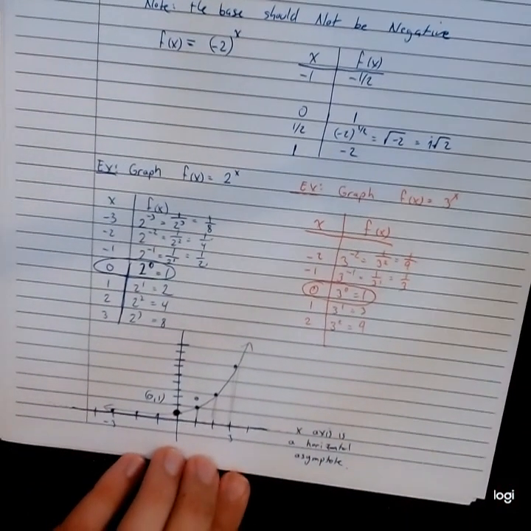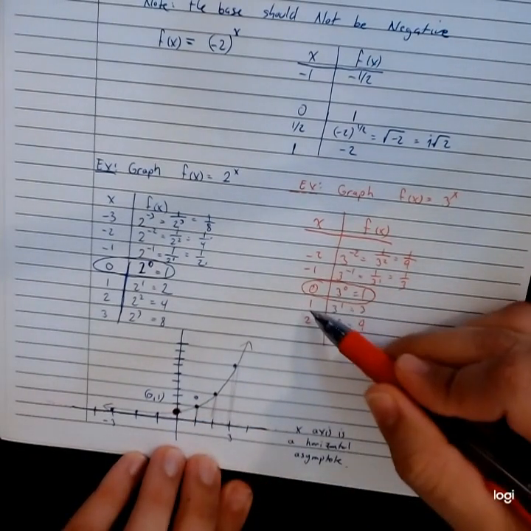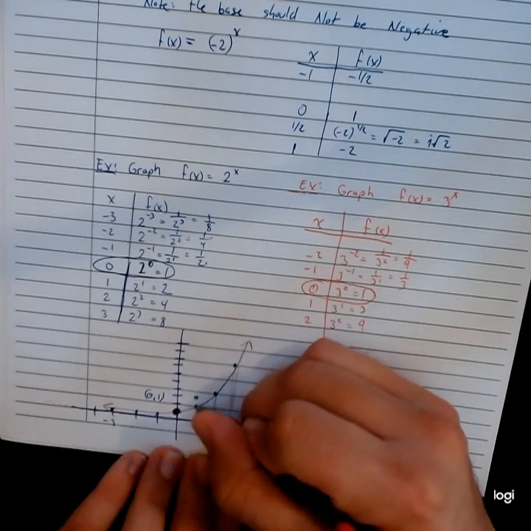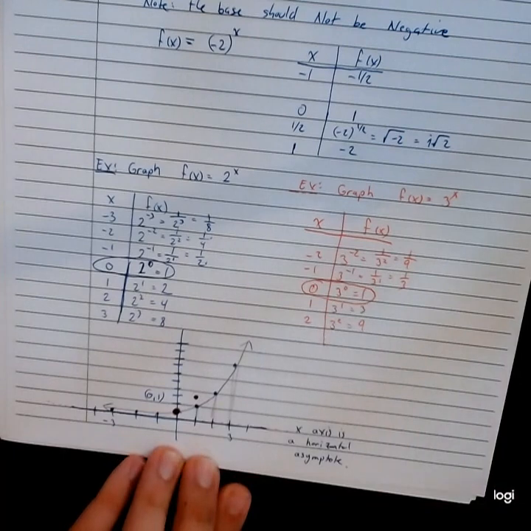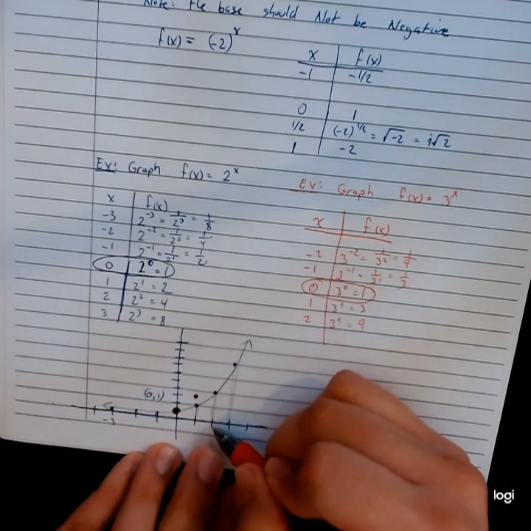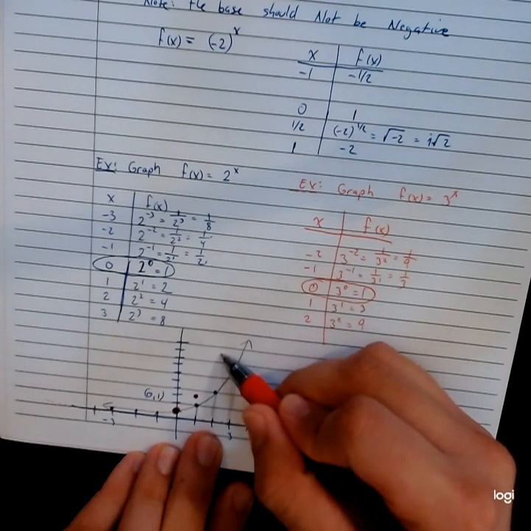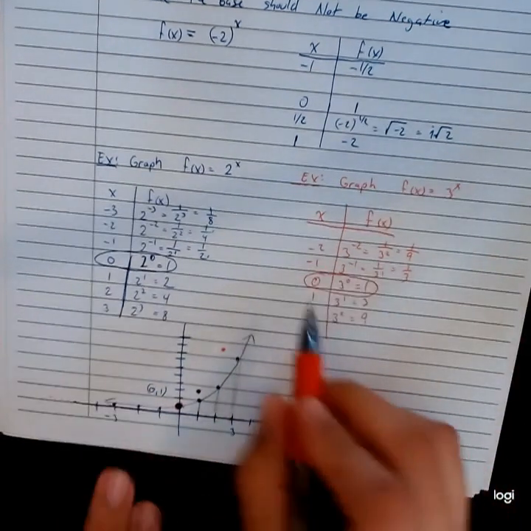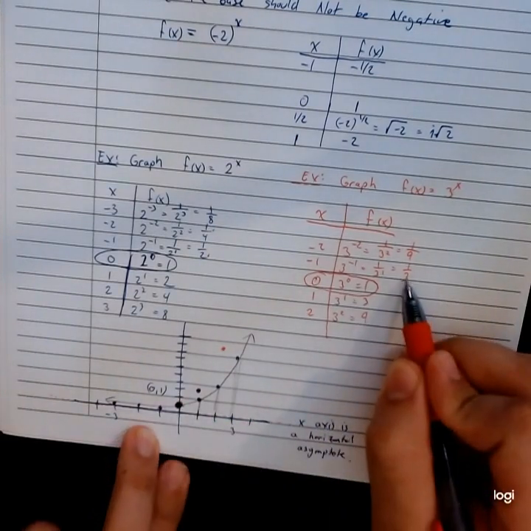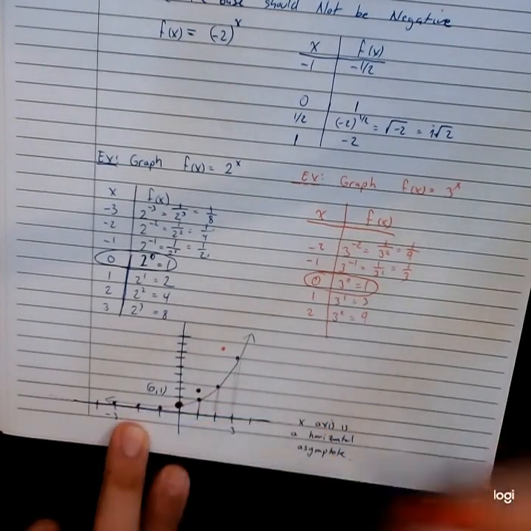All right, so let's take a look at the graph of this thing. I still have (0, 1), but all my other points are different. (1, 3). So if I go to the right one, I'm going to go up 1, 2, 3. Hey, that point didn't go to waste. If I have (2, 9), I'm going to go 2 to the right and up 1, 2, 3, 4, 5, 6, 7, 8, 9, just like that. But if I go to the left by 1, I'm going to go up 1/3 of a point. Notice that's not even as far as I did before. And if I go to the left by 2, I'm going to go up 1/9.